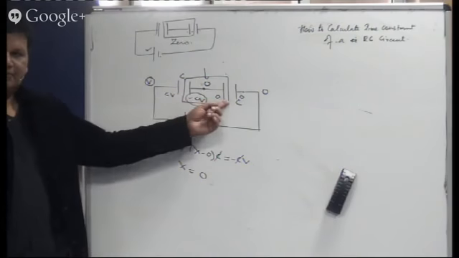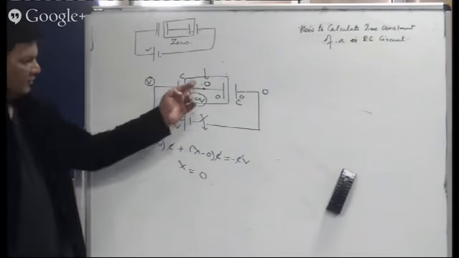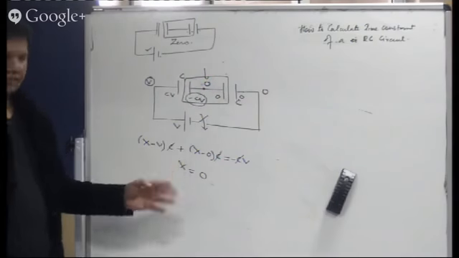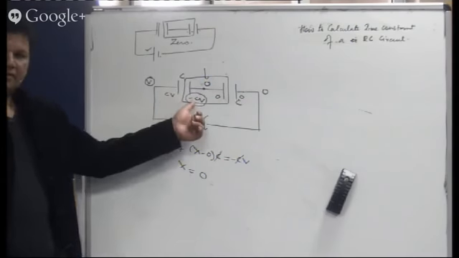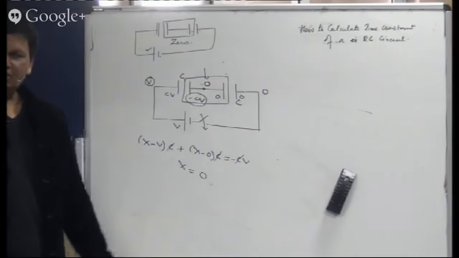There were two capacitors. There was a potential difference. There was a path from which this charge would flow. This got CV, this got minus CV. This was 0, this was 0. What is the total charge this battery could have given to the system? CV. After that, where will you get more from?